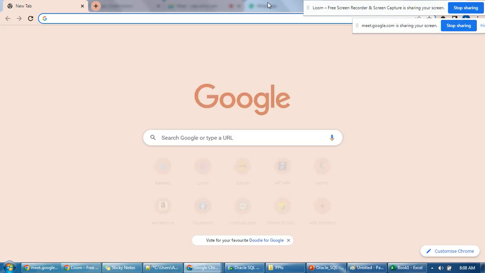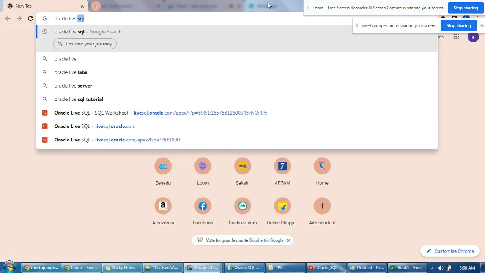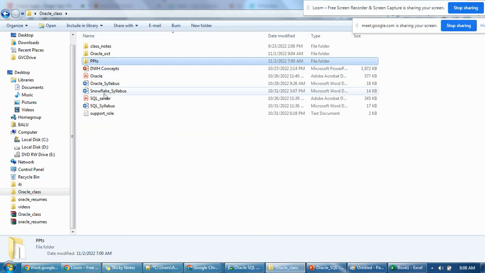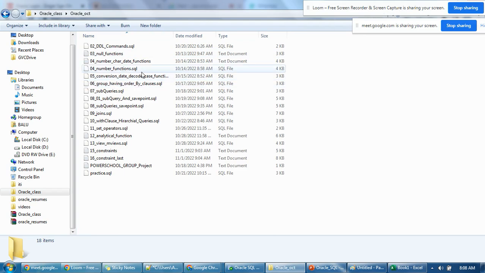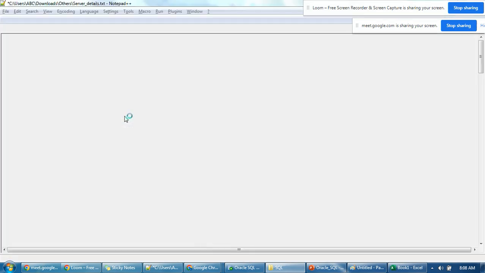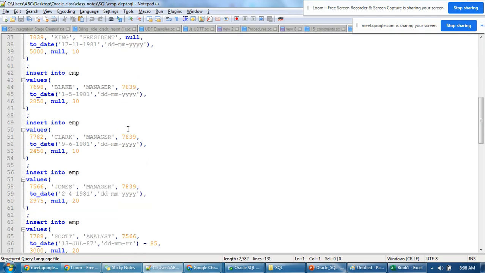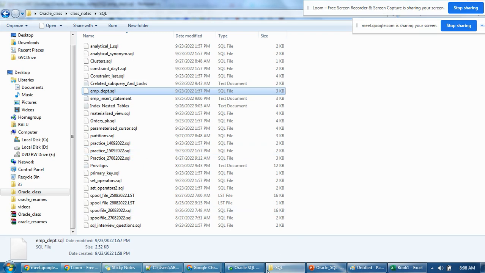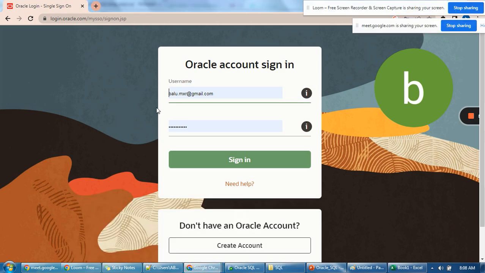Let me go with Oracle Live SQL. Bitmap indexes are very costly.